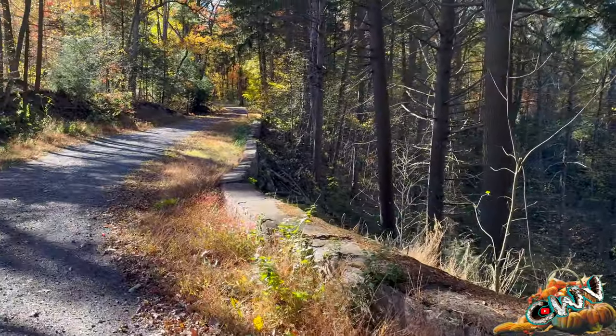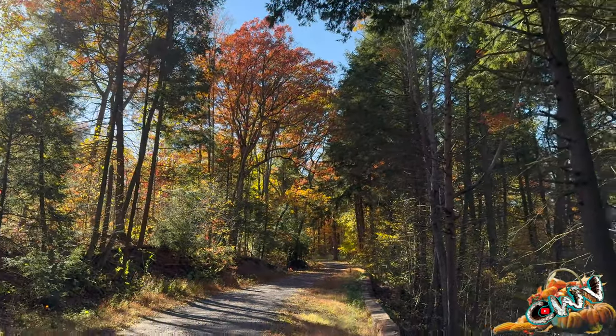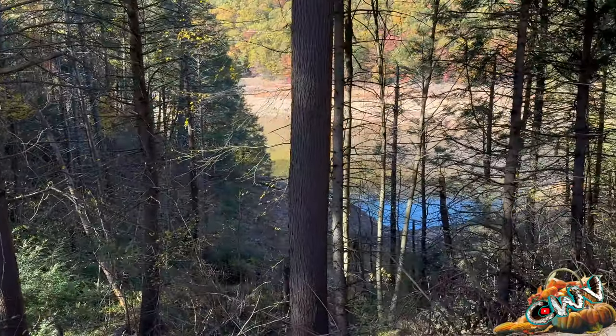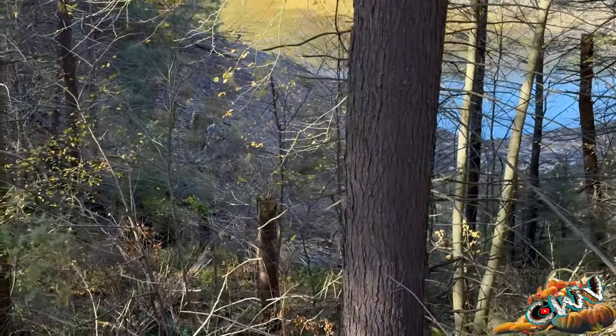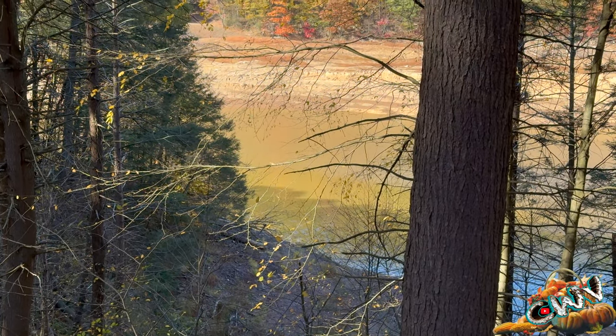Just a quick stop at the 54 side. I'm hoping by Sunday there's a lot more color. But the 54 is just... it is drained. Because this is normally full of water down here. And it's down really far. Because normally it's up around that rock line there.